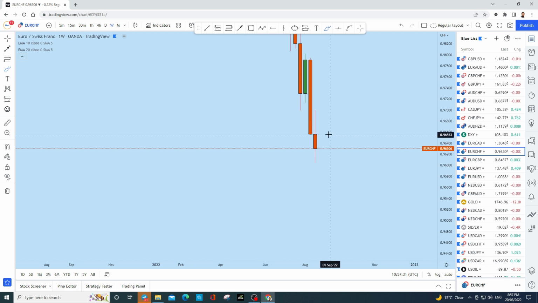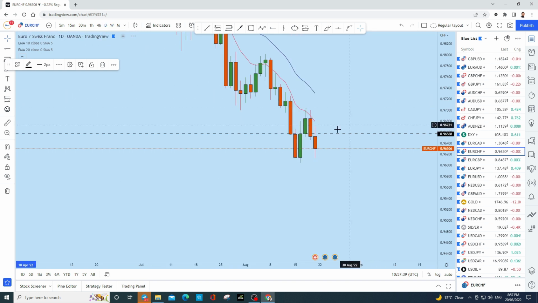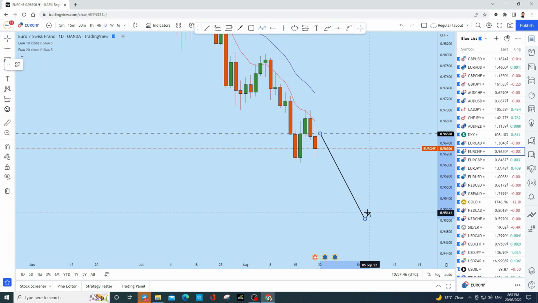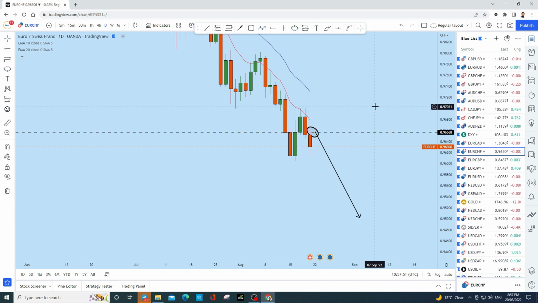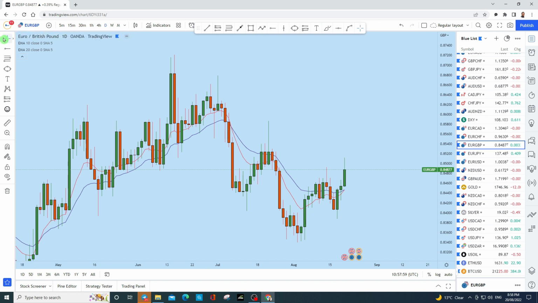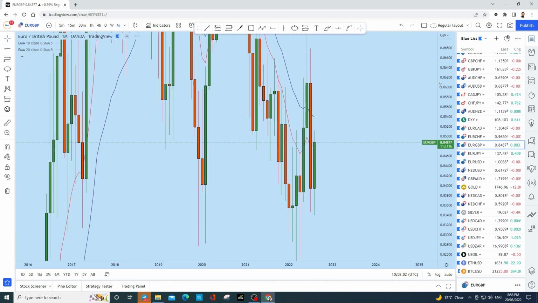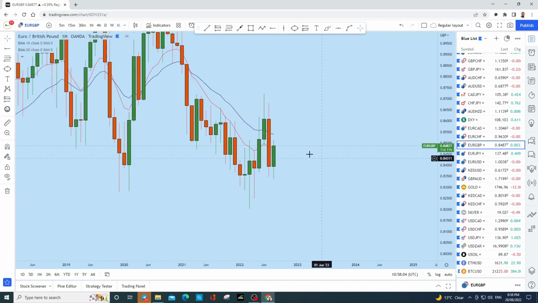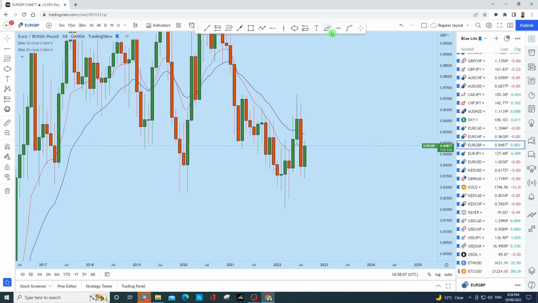So this is the weekly candle, and if we look at this weekly opening and closing zone on EURCHF on the daily time frame, this is the zone where I'm expecting EURCHF will go ahead and test this resistance and then drop. If this is the case, then from that zone we'll consider shorting EURCHF with a high risk to reward ratio. Now let's look at EURGBP, how it is doing. We'll be looking at the bigger picture first. EURGBP on the monthly, we see that there is a liquidity gap.